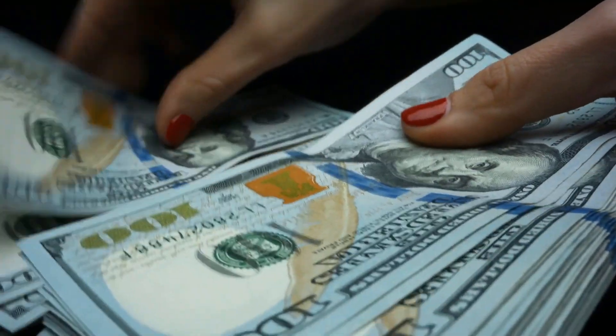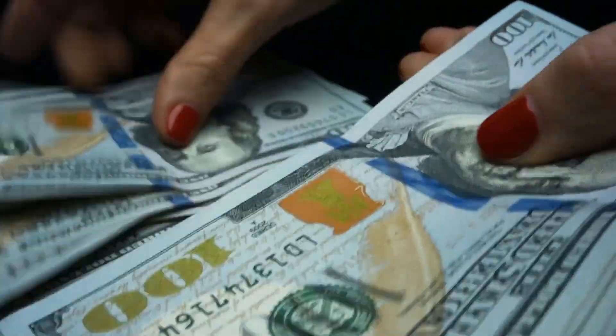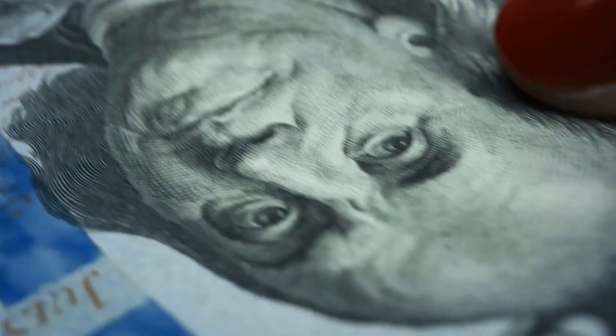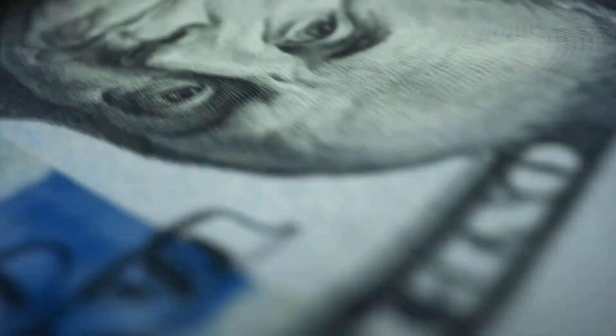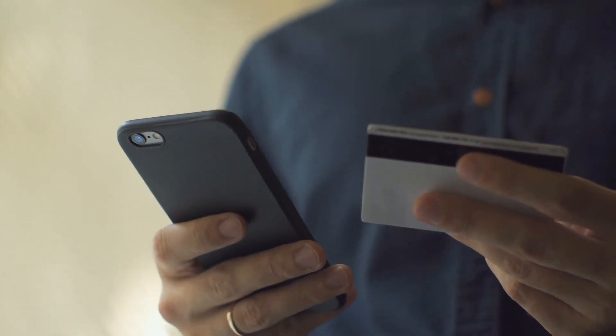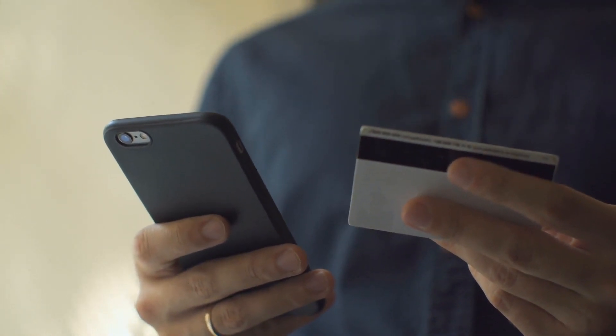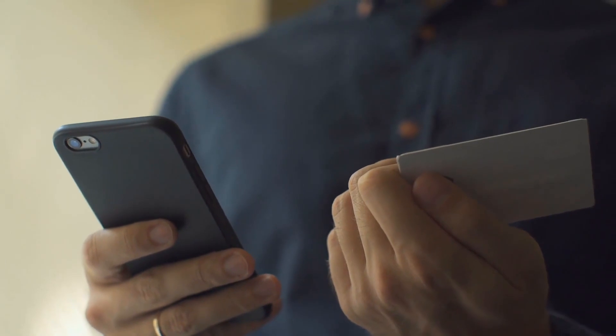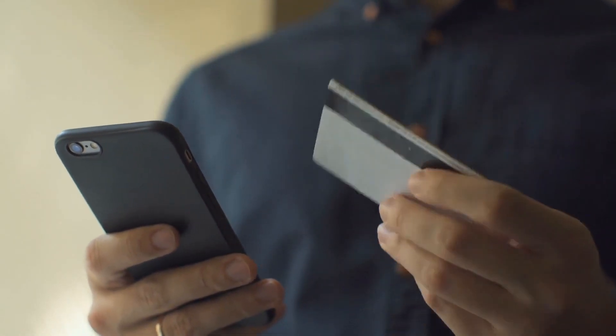When getting a military cash advance, it is extremely important to decide exactly how much to borrow and whether it can easily be repaid by the next paycheck period. Once a loan amount is decided on, you'll fill out a personal information sheet at the cash advance center. This includes basic information like name, address, and phone numbers.